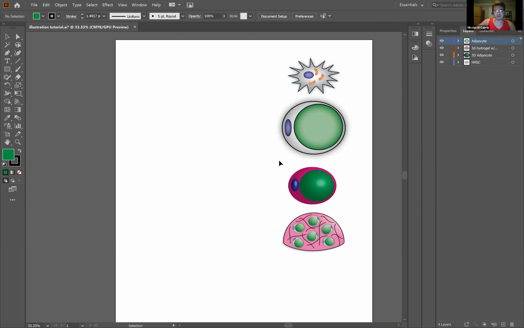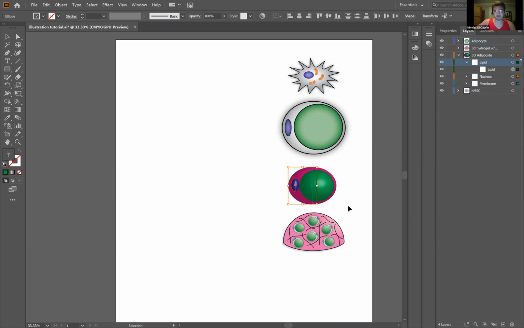So I'm going to go ahead and start with the 3D adipocyte, because this is the easiest one to do, but it's also, in my opinion and your computer's opinion, the worst one to use. Whenever you do 3D rendering, it takes up a lot of memory and processing power. So say you copy this 4 or 5 times, and by the end of it, if you don't have a very strong computer, Adobe Illustrator will just crash, and it won't save, and sometimes the autosave doesn't even kick in.